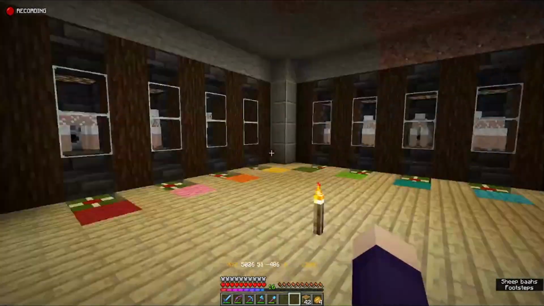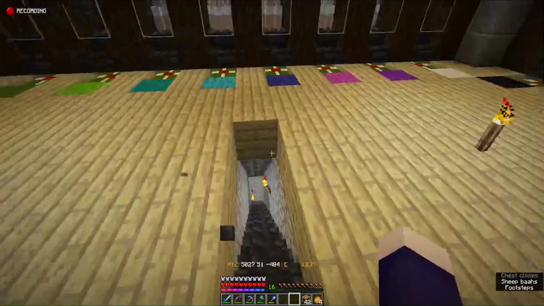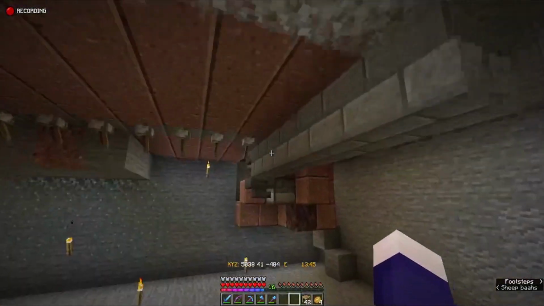So DSA built this wool farm for us, and it's producing some. I've already taken a stack out of here, and it's only done 6 since then. So we have a wool farm, and then we've gotten a lot of farms.